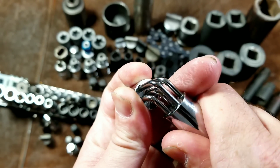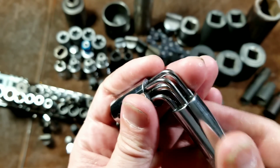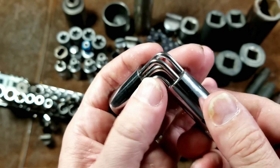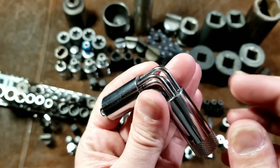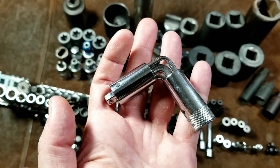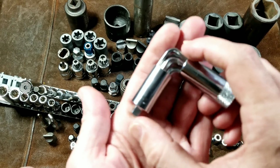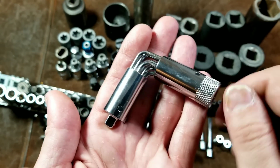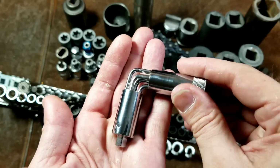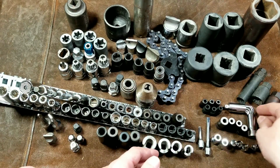These don't really like heavy loads. They're certainly not impact rated. That would just bend these rods and then the thing would jam up. And that's one of the issues, is if you overload it and you bend these rods, then it'll get real stiff where that bend is. And that's always a hassle. So it's kind of an interesting design. The idea behind it is, if you didn't have an air ratchet or something, that once you broke a bolt that was kind of in a more compact space, you could put a nut driver or a spinner handle on the end of this and then spin out the fastener a little more easily. Although I don't find myself really using it that much. It's one of the more unique pieces here.